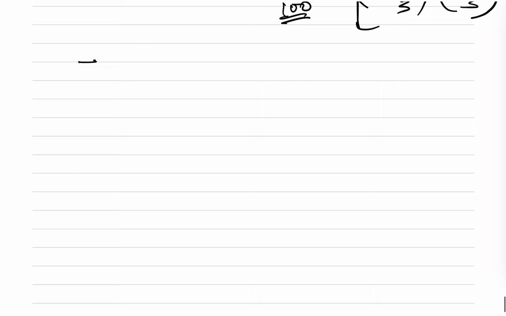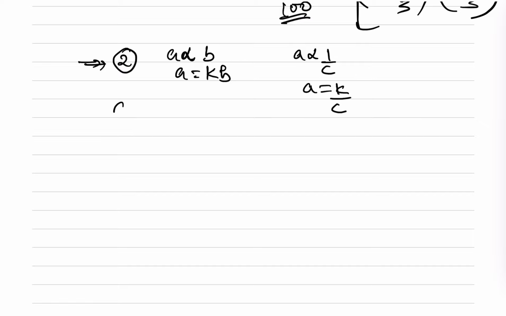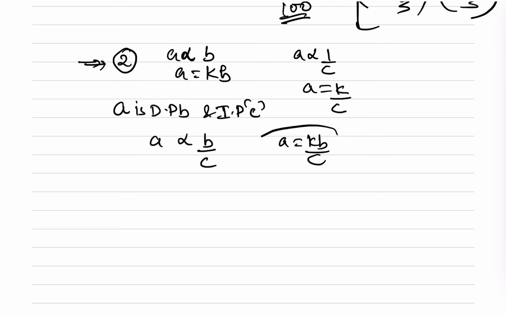सेकेंड इंपॉर्टेंट, राइट? सो सेकेंड इंपॉर्टेंट मैंने आपको बताया अभी इसमें प्रोपोर्शन में भी कि डायरेक्टली प्रोपोर्शनल मीन्स व्हाट, कि A is directly proportional to B means is nothing but A equals KB, and A is inversely proportional to C means A equals K by C. If I write A is directly proportional to B and inversely proportional to C, then the same equation you can write A equals KB by C. So something like this you will see.